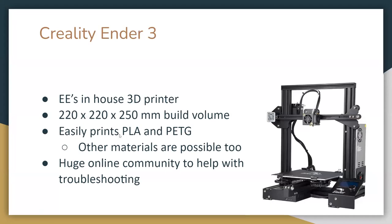This one prints two materials really well, and other materials you may have to play around with. They're PLA and PETG, which I'll get into more later, but PLA is probably what you will all want to start with. It's a very good beginner material, easy to print with. And all of that stuff on the table is printed with PLA. And they're just different types of plastics.